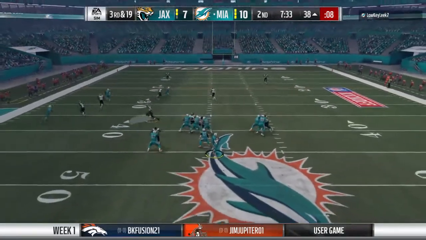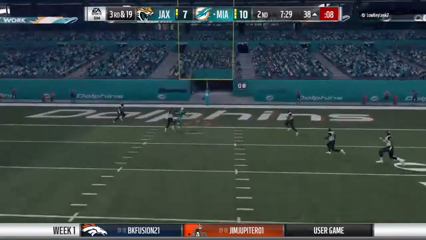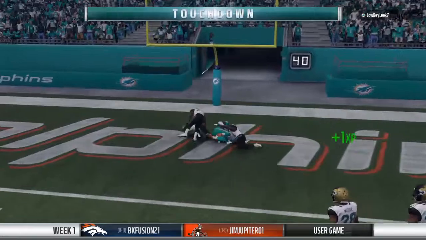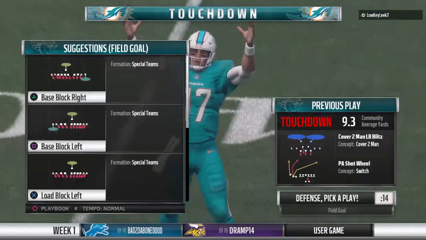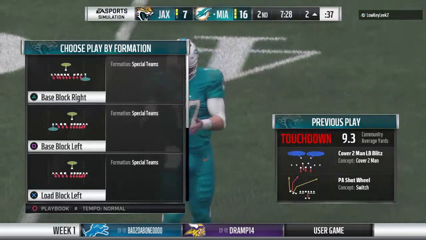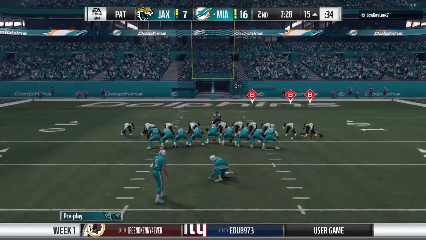Play fake to Ajayi. It's Tannehill. Flush to his right. Going deep here for Parker. And this is caught by Parker for a Miami touchdown. Devontae Parker, 38 yards. And the Dolphins add on to their lead.